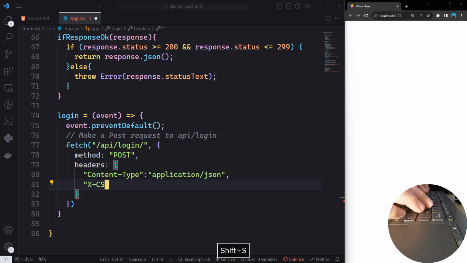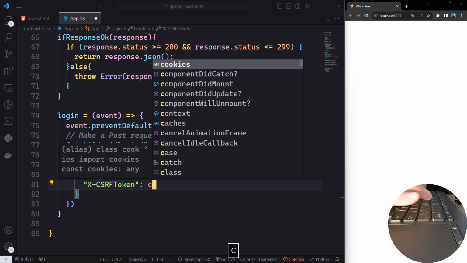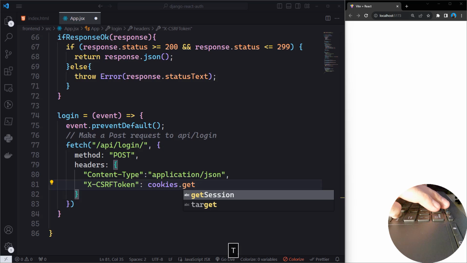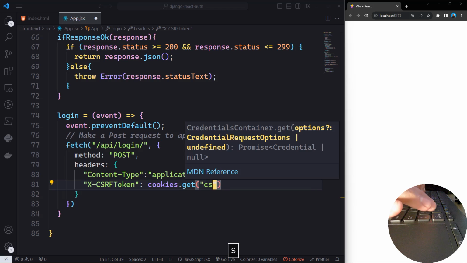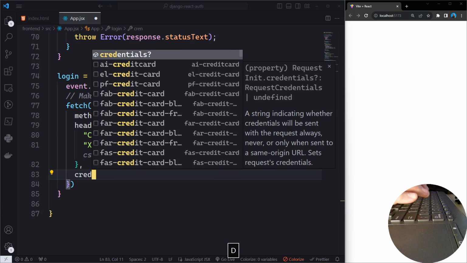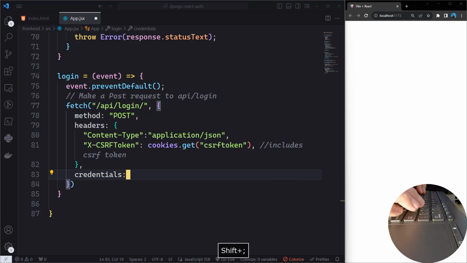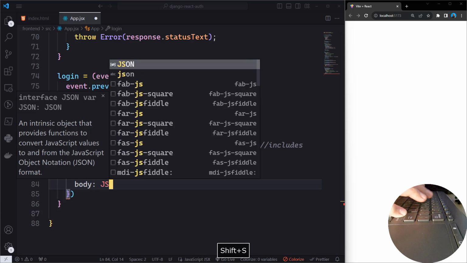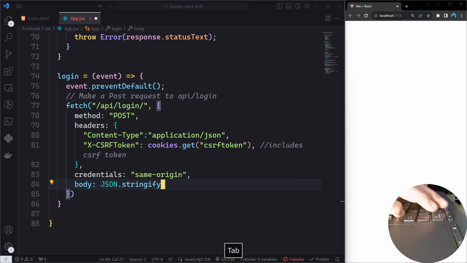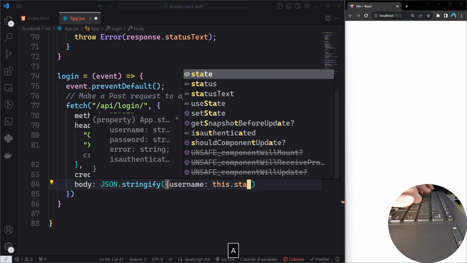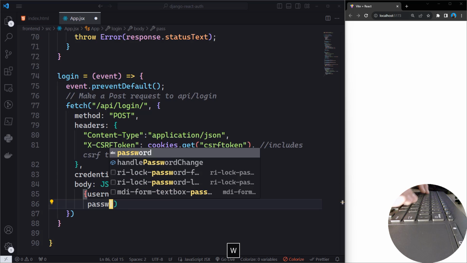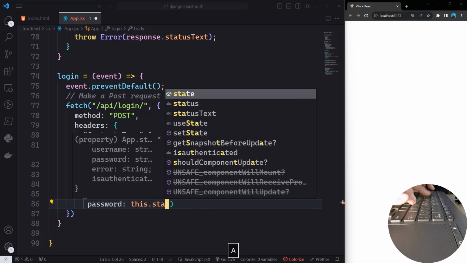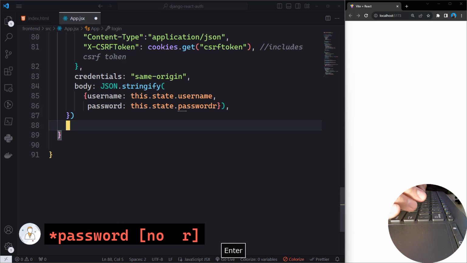So X-CSRFToken is going to be set to cookies.get the CSRF token. Then credentials is set, as always, to same-origin. And then body is JSON.stringify with username this.state.username, password set also to this.state.password, and this naturally is going to return a promise.